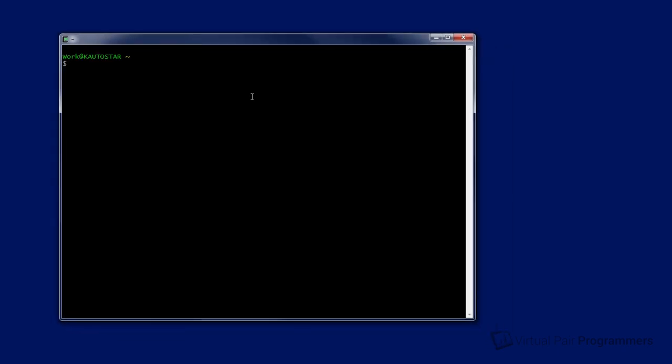So the last thing I want to say about Cygwin, again, this is only relevant if you've never used it before. There is a slight mismatch between the directories you can see here and the directories you see on your Windows machine. If I do a pwd to print my working directory, you can see that I'm seeing a Unix-style directory listing here. I appear to be under a folder called /home/work. Now, of course, that doesn't match the structure of a PC hard drive.